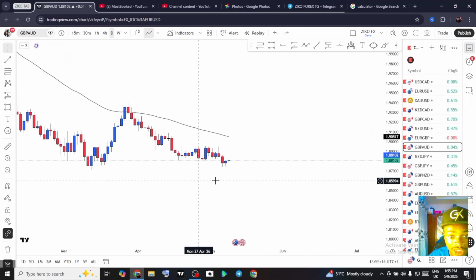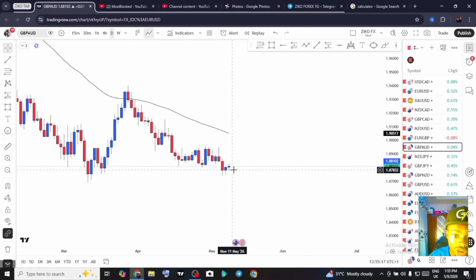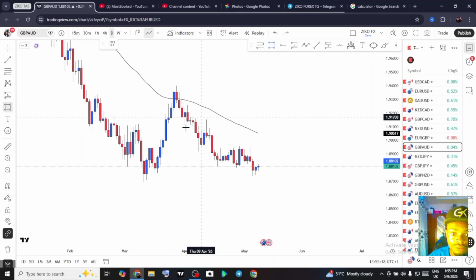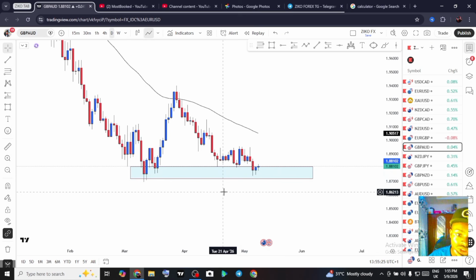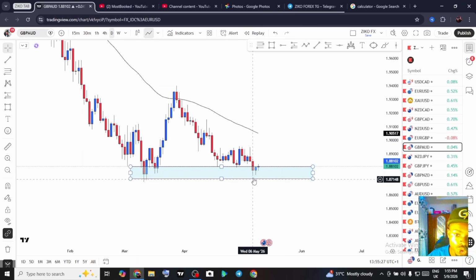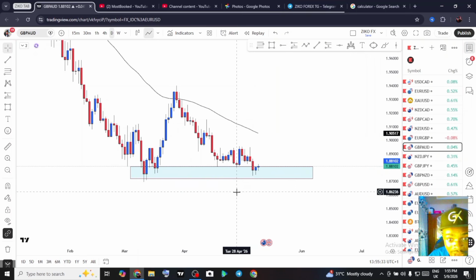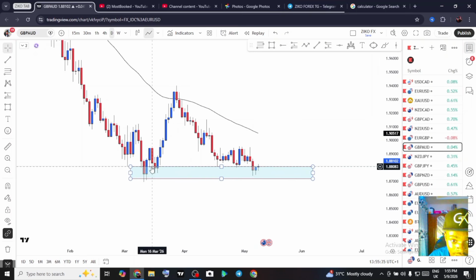So let's see what we have. Daily time frame on this now. GBP again, price is currently around this low, right? Don't expect this low to just get broken, or don't expect it to just hold, right? Wait for price to make a decision, then you follow price on that decision. So what is the market structure telling us right now? It's telling us that this market structure is currently bearish.